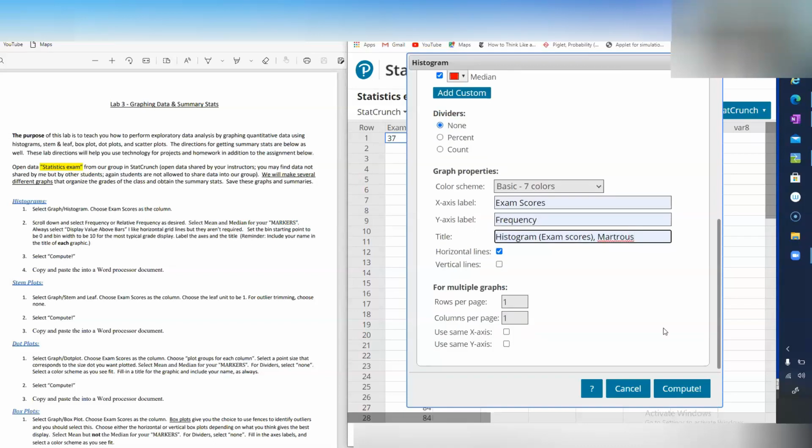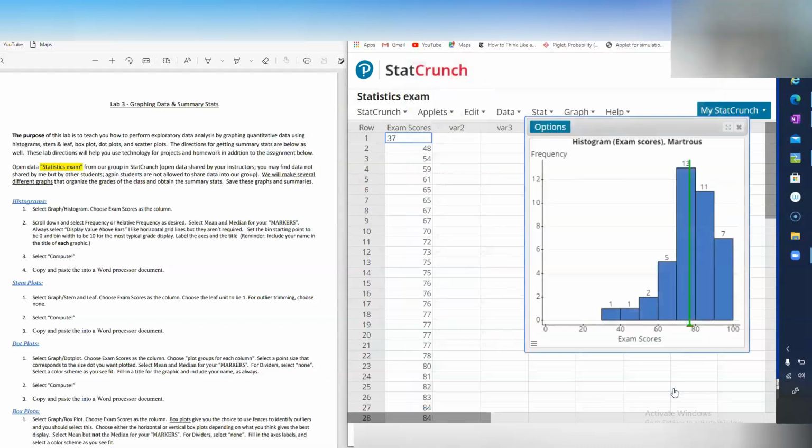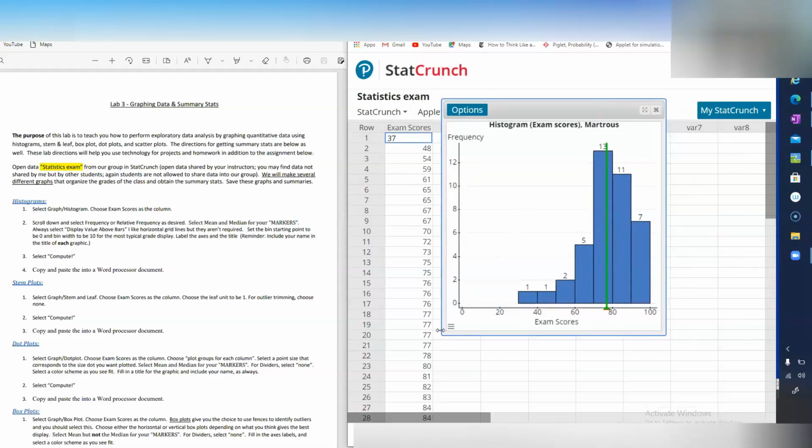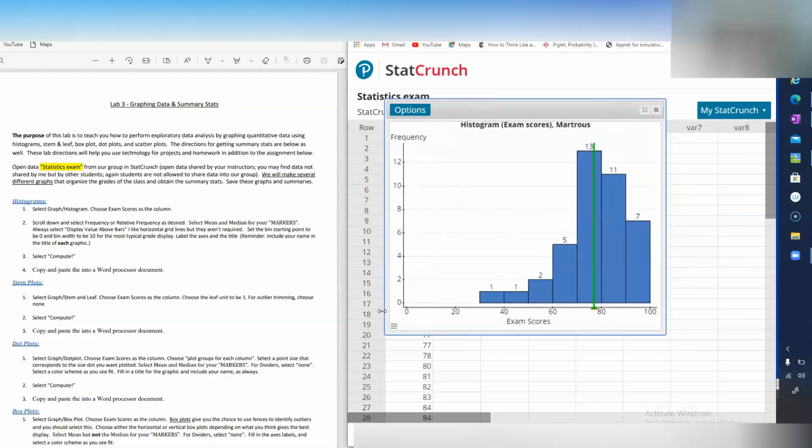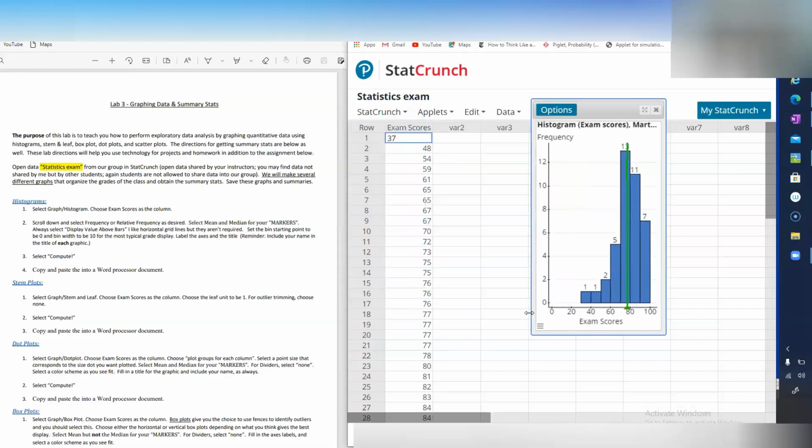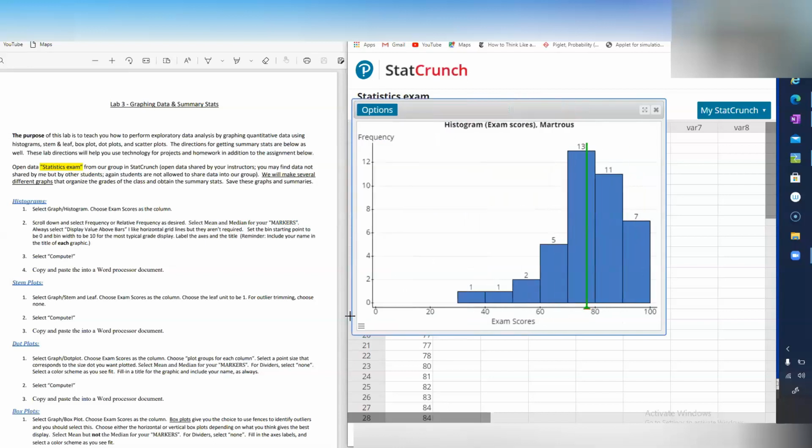We are ready to graph, so compute. Here is our graph. We can resize it. That is for when you're not able to see the numbers that we have for frequencies above bars. By just resizing, you'll be able to see all these numbers. If you're trying to work on relative frequency, you can do so. It doesn't matter which one.